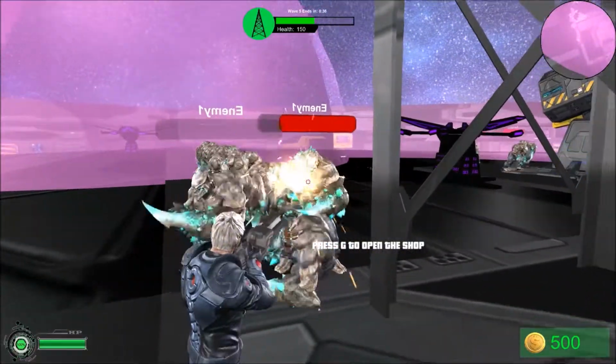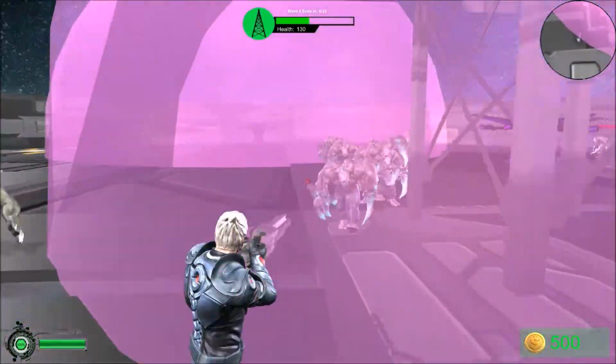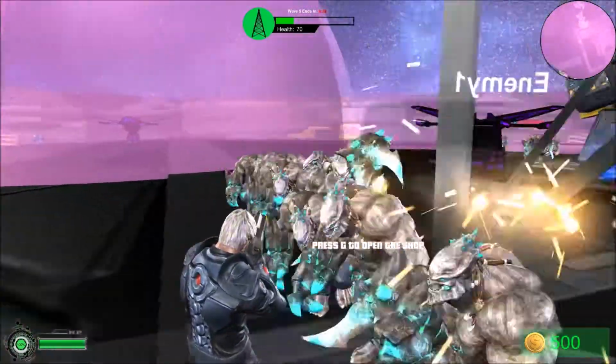So now we have to clear the enemies out. This is where it gets more important to choose your towers, because as you can see, there are a lot more enemies and it can get pretty chaotic.